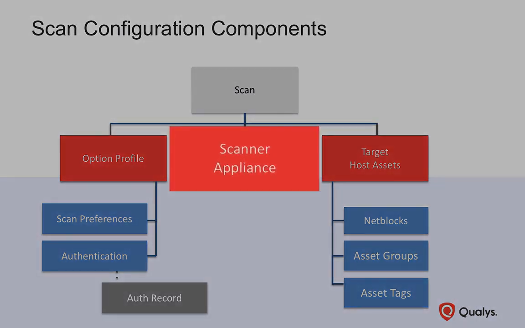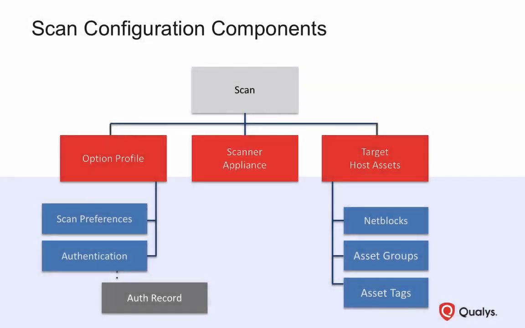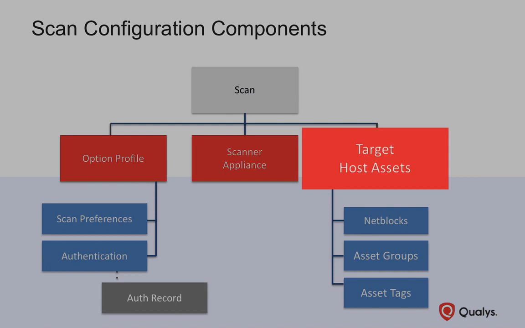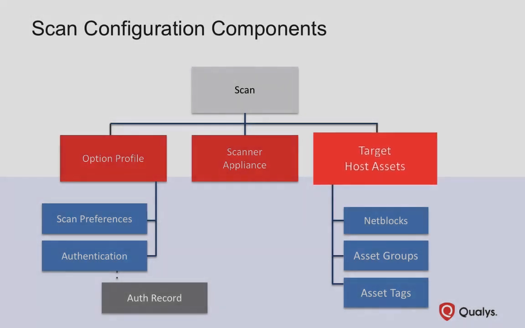To launch a vulnerability assessment scan, you will certainly need at least one scanner appliance. The lab exercises in this course use the Qualys Cloud's pool of external scanners, which is the default setting for the Qualys student trial account you may be using. When selecting a scanner appliance for any scan task, you will need to consider the host assets your scan intends to target, which is another required component for launching a scan.